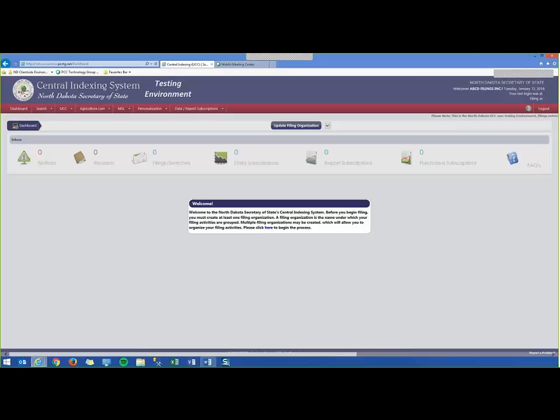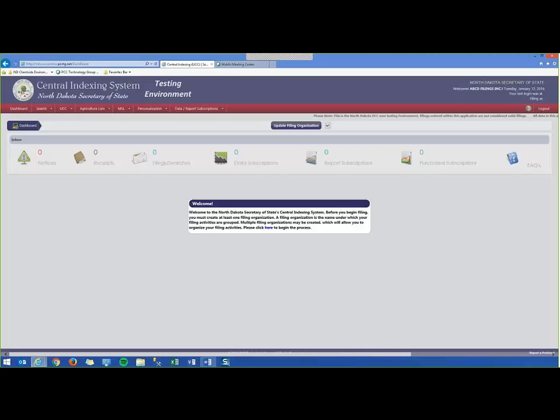The first thing we have to do is set up a filing organization. This filing organization is going to be associated with every filing that we make in addition to the primary information that we entered in during account creation. For many users, this will help them organize multiple individuals, all logging in with different accounts, but filing under a similar organization. You will be able to view everybody who is filed under the same organization and everybody who is associated with this account.